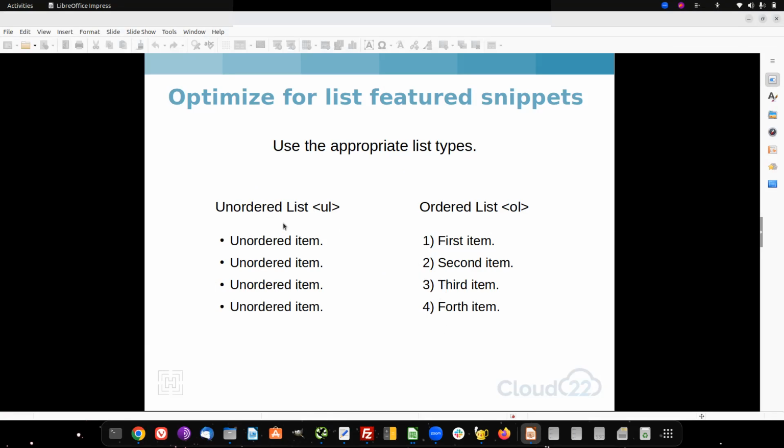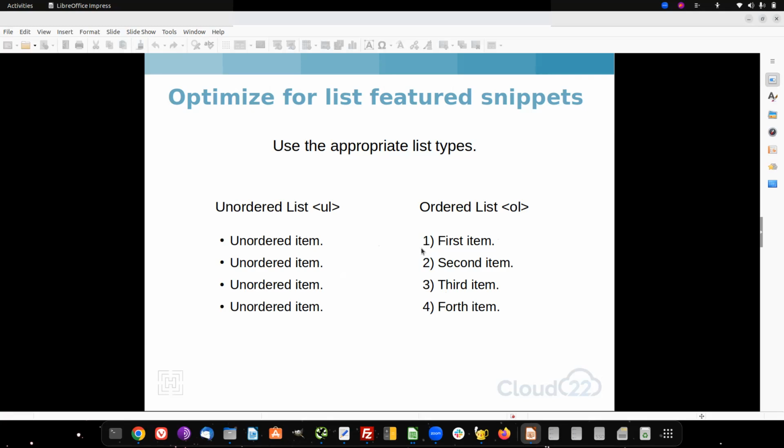I understand that if you're not used to writing HTML, this might not make sense to you. But if you're using something like WordPress, WordPress does have these different options integrated into the Gutenberg editor, the WordPress content editor. So you can just select the difference between an ordered list and an unordered list.